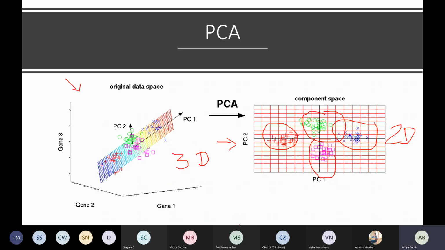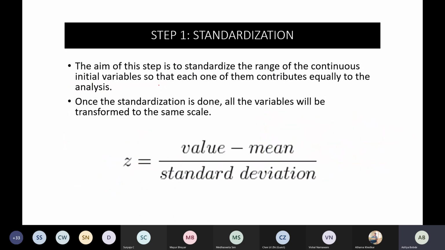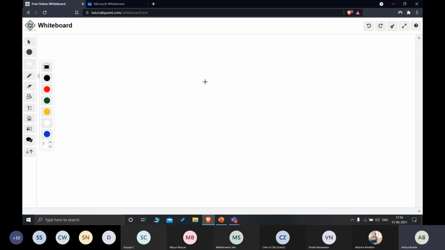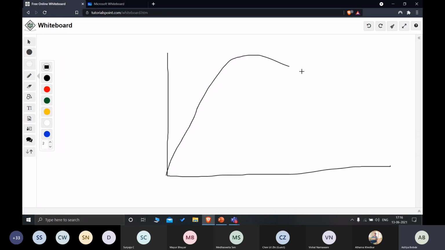Okay, so now we'll be moving on to the steps of PCA. So now we'll be diving into some statistical concepts. Don't worry if you don't get the statistical concepts. Just make sure you understand what PCA does and why we need to use PCA. If you get the concepts, it's well and good. Now we'll be starting with some of the statistics concepts. Each data in nature, or you could say 90% of your data, most of your data lies in the case of Gaussian distribution. It's called Gaussian distribution.